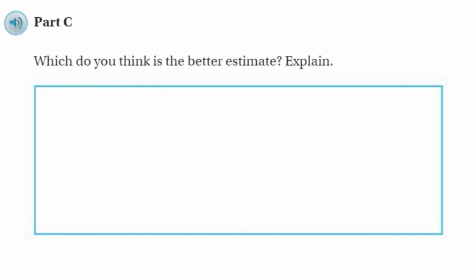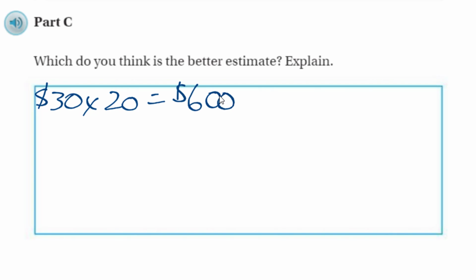Now that I understand that, which do you think is a better estimate? I'm going to have to say the better estimate was the one that we used with the $30 times the 20. So I would say that the $600 estimate was better. And why do I think it was better? I think it was better because we rounded up on the money. So that would let me know that, well, if I had $600, I would for sure have enough money, right, for this field trip. Because teachers, we have to do this sometimes, right? When we're figuring out a place we want to go and we have to take our number of students, and then we want to make sure that we have enough money for the trip. So we would want to round up on the money. Otherwise, we could end up short. We wouldn't have all the money that we need.